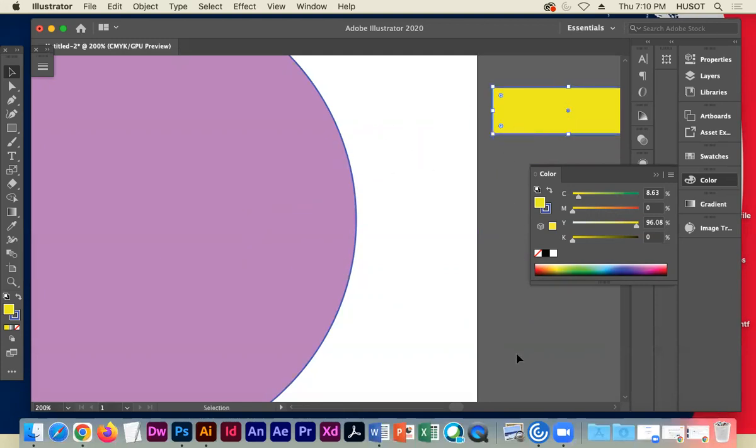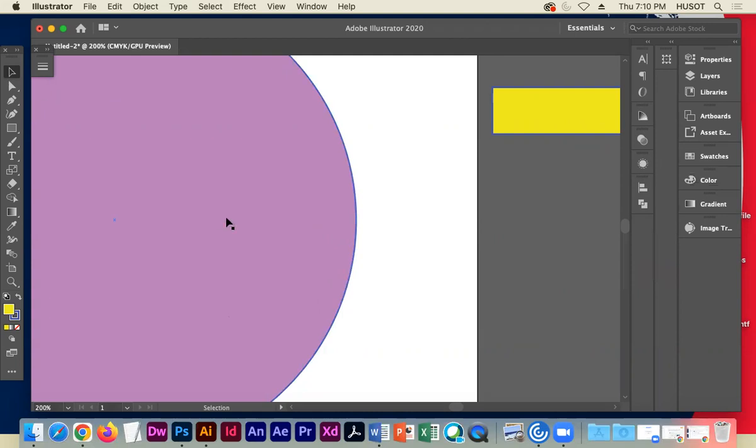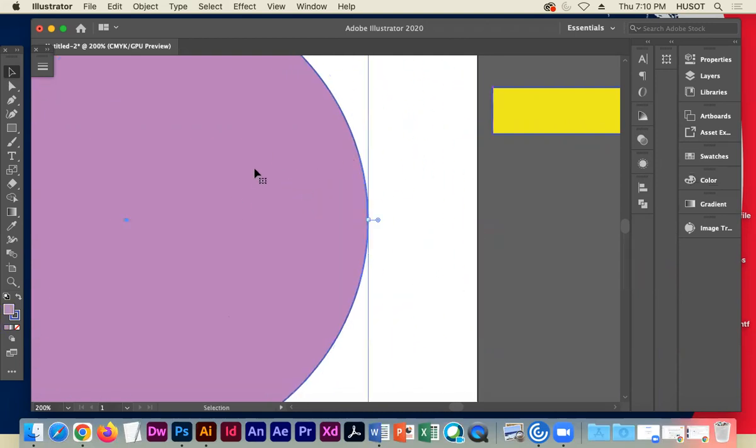So for me, I use the pasteboard to put samples of illustrations. I put little color swatches sometimes. I text words like directions to myself, like make sure that you export this thing in a high quality PDF so that the client can use it, right? I actually use the text tool and put little notes out here sometimes. So I use the pasteboard as just a place to gather things that I'm not actually using in my finished design.